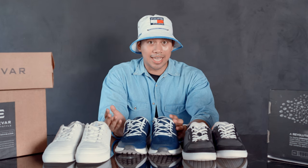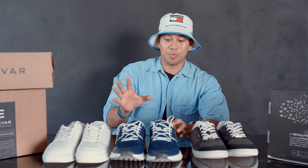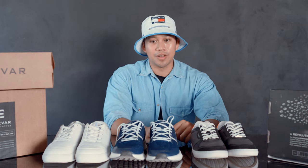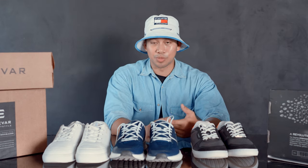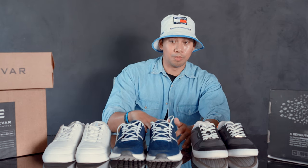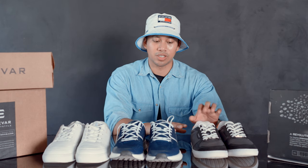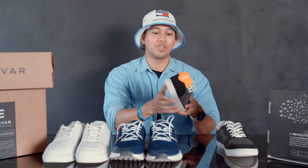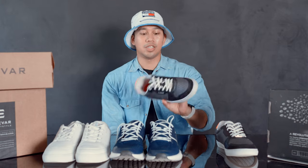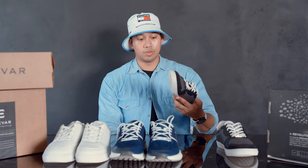The Court Lows have a completely different feel from the Hyperflows — like the complete opposite. Because they're lower, you get a more direct response and firmer cushion; you're going to feel the ground a lot more. I like the colorway and weight of the Court Lows. I still have some reservations about the suede on the back of the shoe, but we'll see how that holds up. Overall the style, silhouette, and direct firm response make it a pleasant shoe to wear.